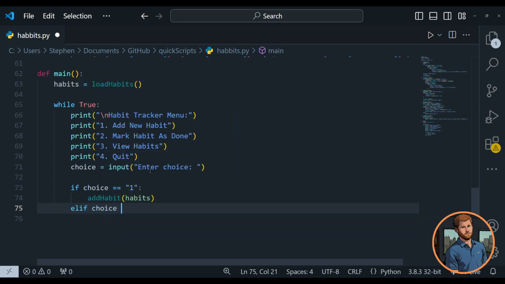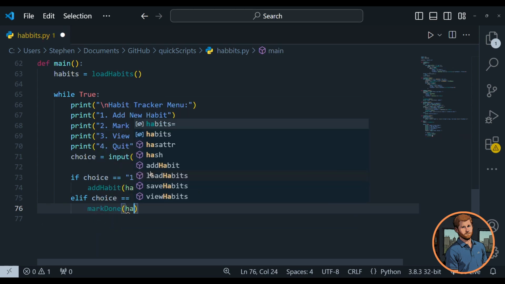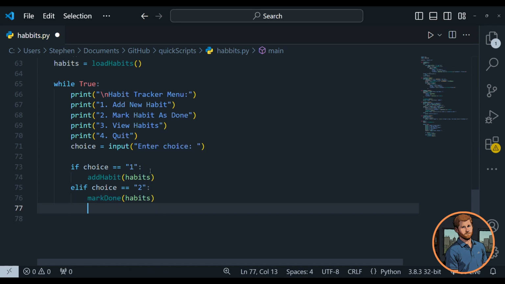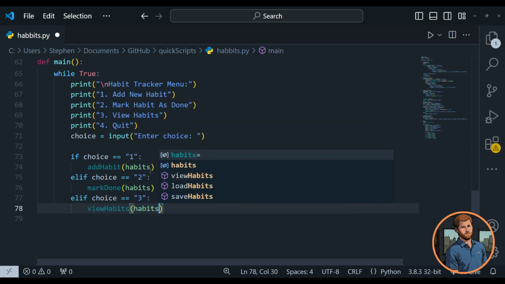Elif choice equals 2. What do we make 2? Mark habit as done. Mark done, habits. Elif choice 3. What was 3? View habits. View habits, habits.